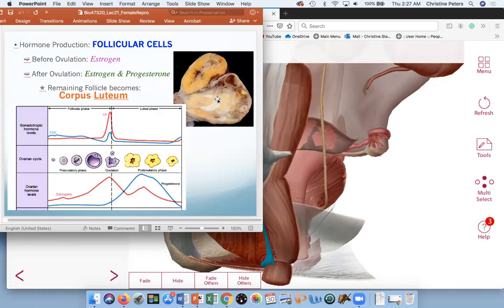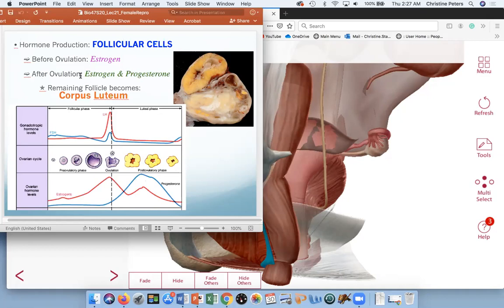So blood comes in, carrying with it follicle stimulating hormone. It stimulates a clutch of follicles to develop. And what we're looking at is, at this point, one mature corpus luteum. So this person is somewhere here at the end of their cycle. They're pumping out large amounts of progesterone and estrogen, and hopefully for them, those hormones are going to be supporting the growth of the uterine lining in anticipation of a fertilized egg.